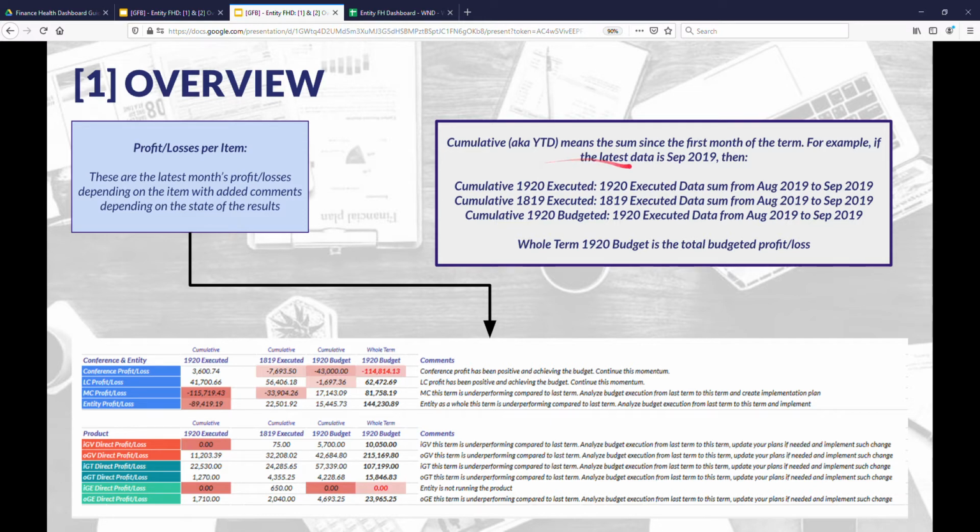So for example, if the latest data is September 2019, then cumulative 1920 executed is the 1920 executed sum since August 2019 to September 2019. Sorry, just a quick edit on that one.